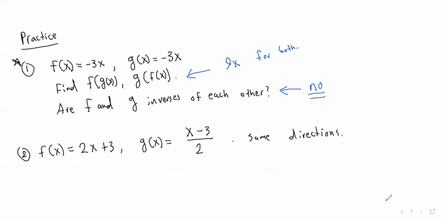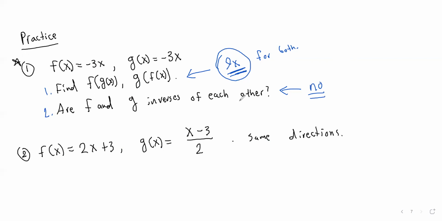And so here I have picked the practice problems. The first one is your attendance problem. And so what your directions, first of all, are: we have the equations f of x is minus 3x and g of x is minus 3x. You want to find f of g of x and g of f of x. That's one. And two, you want to say, are they inverses or not? So I kind of give you your answers here. So for part one, I just want you to verify that this is 9x. So this is just a practice of function composition.